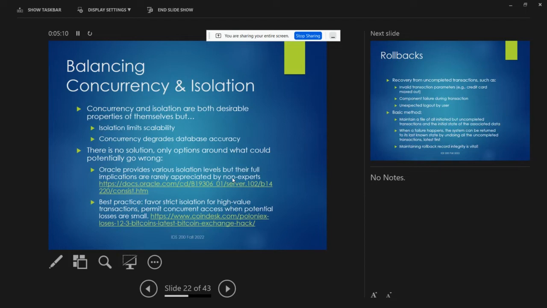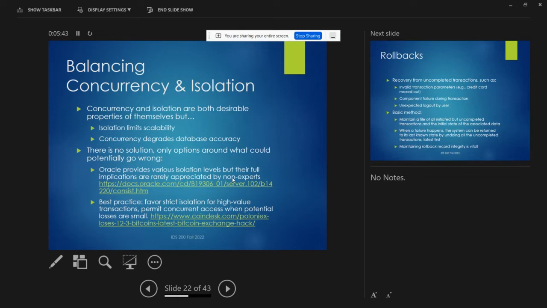Okay. Now, concurrency and isolation, in a way, they both sound nice, right? Concurrency means the ability to let multiple users access data, which is dangerous, but it makes your system run faster. So the fast aspect of concurrency is a nice thing. Isolation, of course, ensures data integrity. That's great, but what happens? Isolation limits scalability. You enforce isolation, your system's going to run slower, and slower and slower the bigger your system gets.